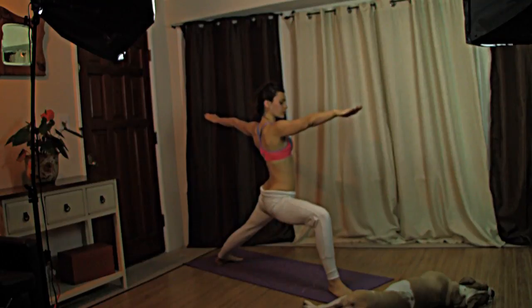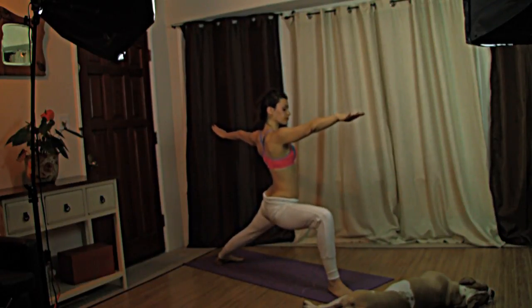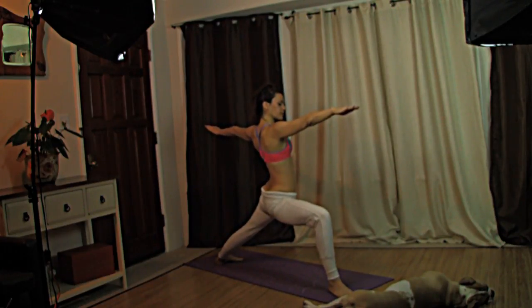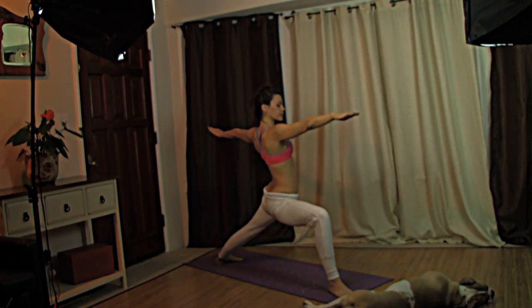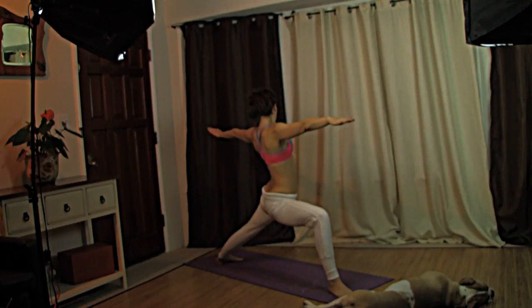Externally rotating the left hip, sink deep into your warrior. Align the right knee with your toes. Relax your shoulders, relax the palms of your hands. Soften your gaze, cultivate inner smile. Corners of the lips are smiling.